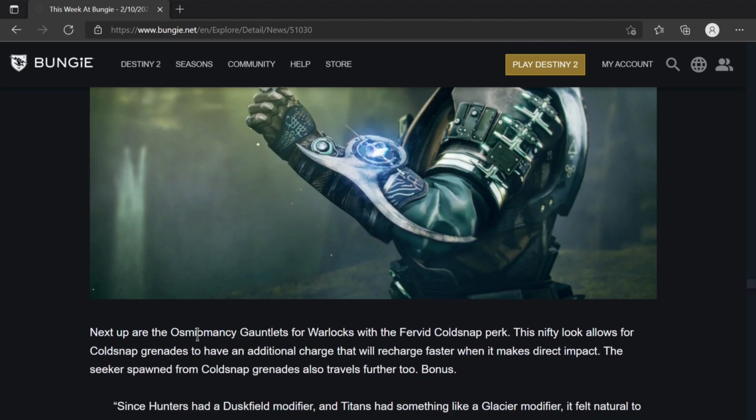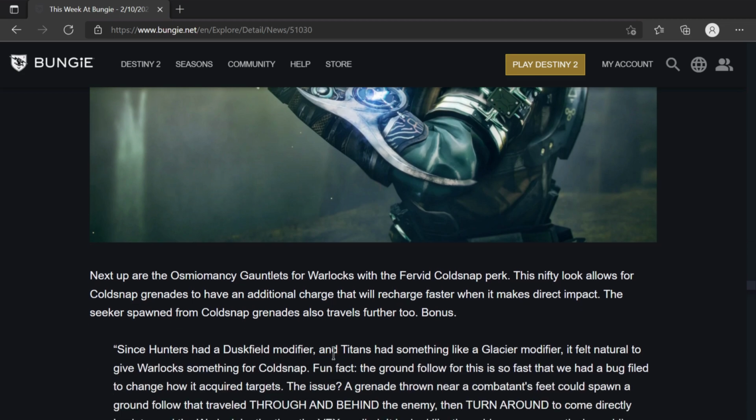Now, as well, the new Osmiomancy, I think that's how it's pronounced. This is basically the Stasis Turret build exotic coming soon, just because it gives you two grenade charges for Cold Snap grenades, double Stasis turrets at once, as well as making it recharge faster on direct impact. The Seeker spawn from Cold Snap grenades also have travel bonuses too.